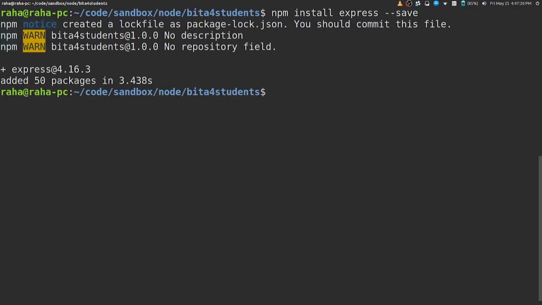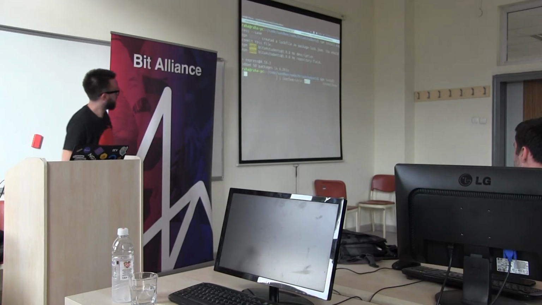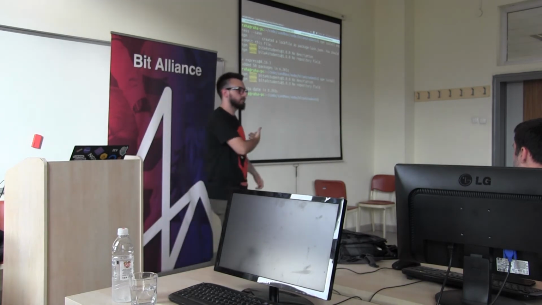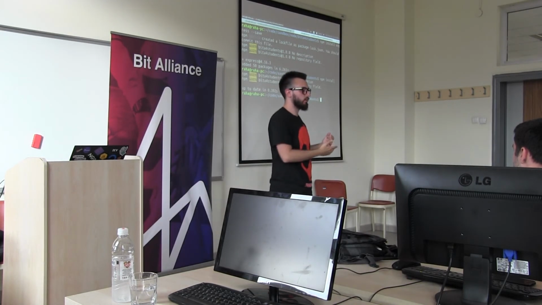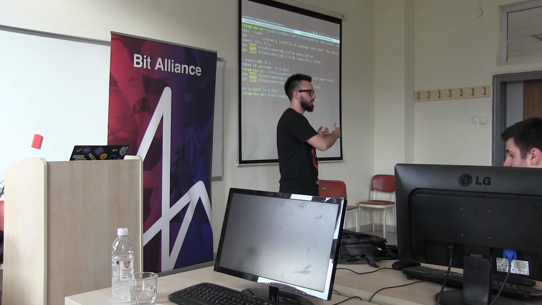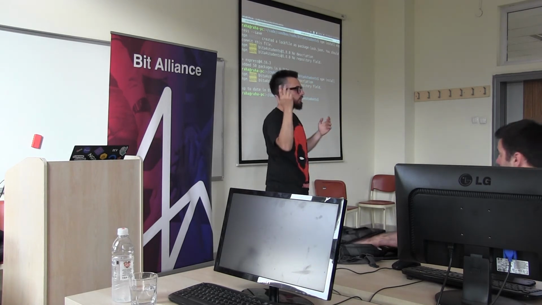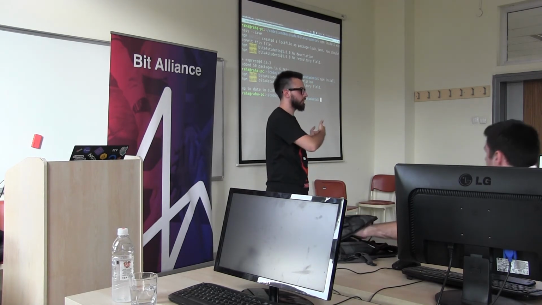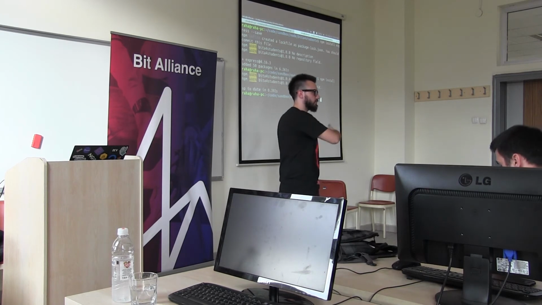and it will save a reference for that module in the package.json file. So every next time you need to install this, you can just go ahead and install the packages from the file. So you don't have to name them by name in the terminal. You can just go ahead and type npm install, like this. And this is the common practice you use when you have, I don't know, 10 modules installed, and maybe you clone the repository on some other machine, or your friend clones it to his machine.